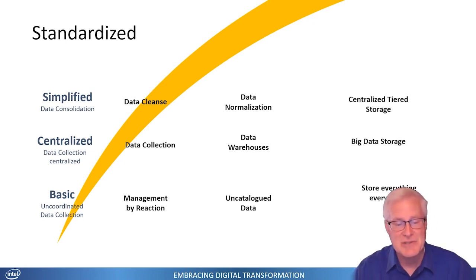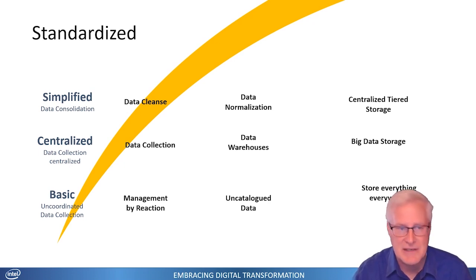The next phase, once you get above basic, your first baby step, is now looking at data collection. Where is my data? Should I be putting my data into warehouses, somehow centralizing my data, just so I have an idea of where my data is and what can I do with it? So I'm starting to centralize that. I start putting in big storage solutions where everything's in one place. That's that centralized mentality. It's all focused on finding out where your data is and bringing it back.